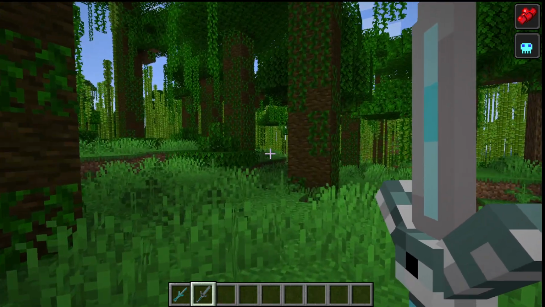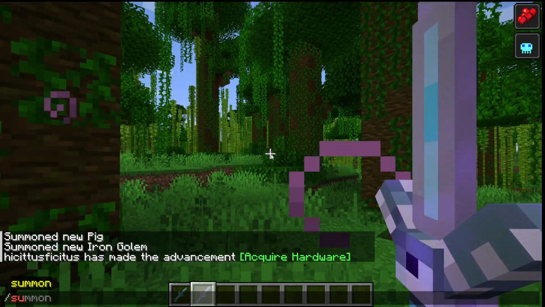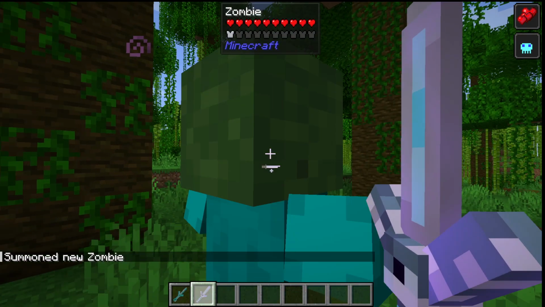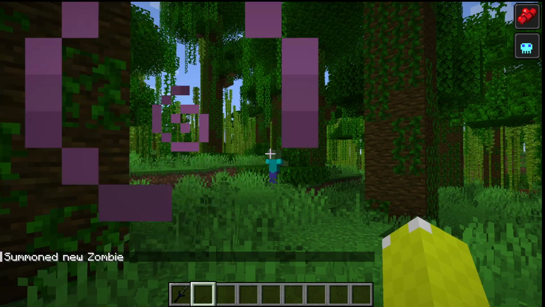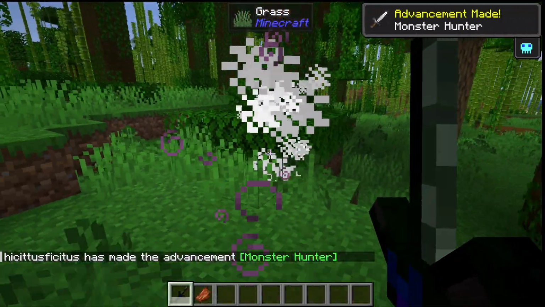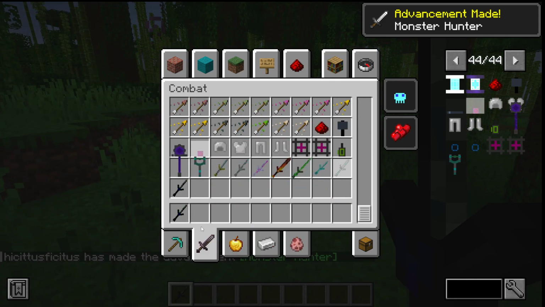Anyway, here's Wind Force. You right-click with it to enchant it with Knockback. So if I summon a zombie, it has Knockback 4, so it will launch them quite far. Well, maybe not quite far, but far enough away that it's still hard for them to reach me. Dark Heart will heal you when you hit something.